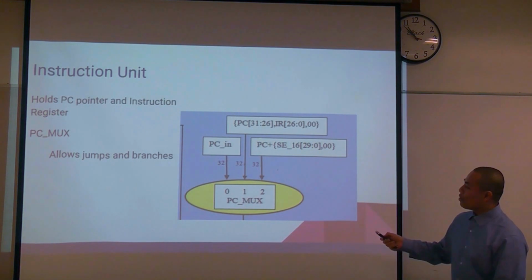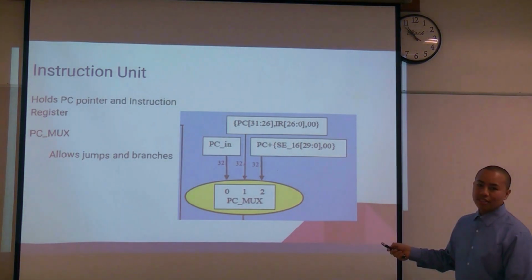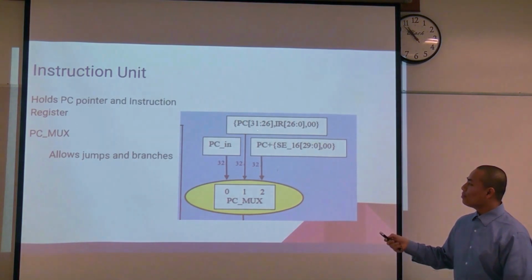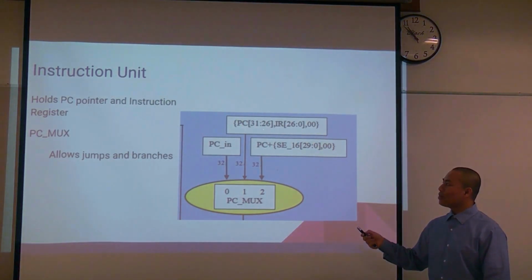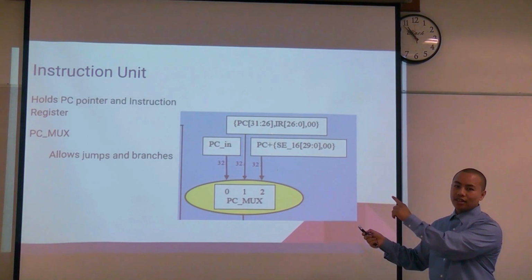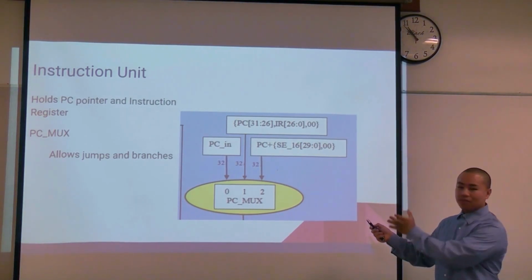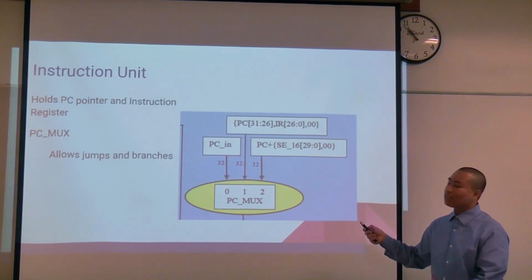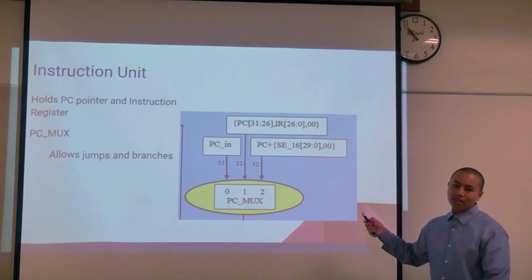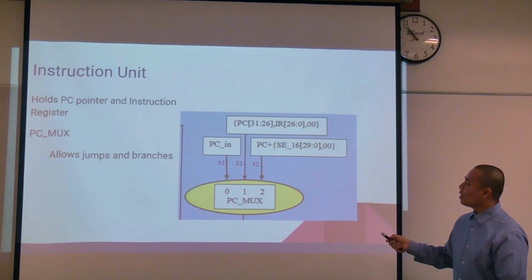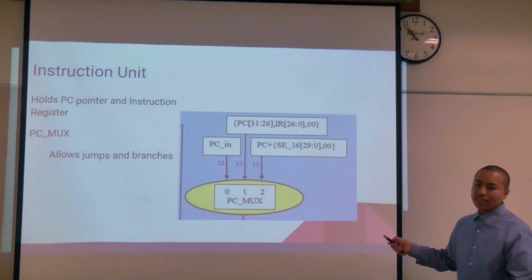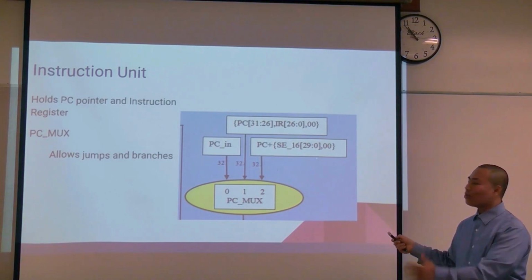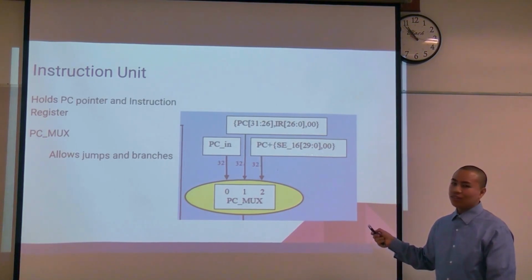So the PC mux. We have PCN, this is data that's coming in. This is for our jump, where we have the upper 4 bits allocated to the previous PC, and then the next 26 bits will be from our instruction, as well as 2 zeros at the end. This, on the other hand, is used for branches. So our branches are PC plus our sign-extended 16-bit immediate offset and 2 zeros.